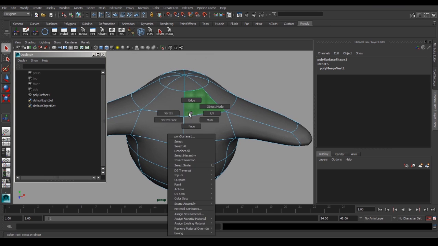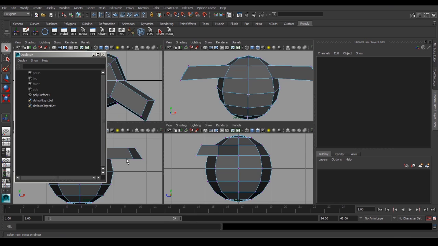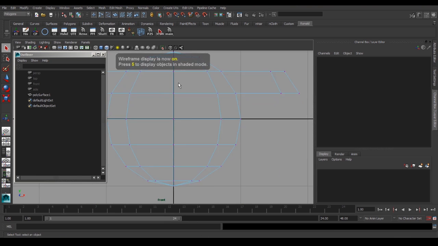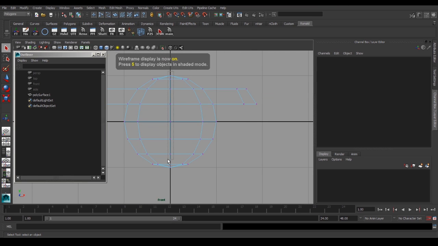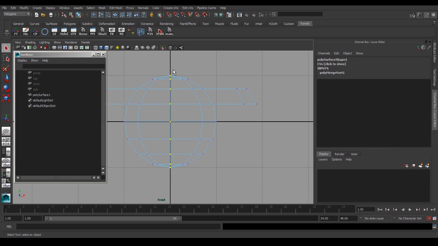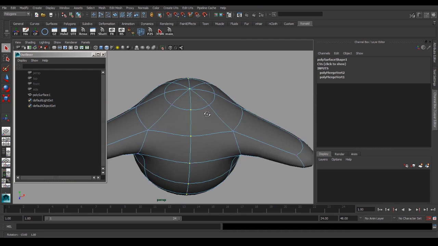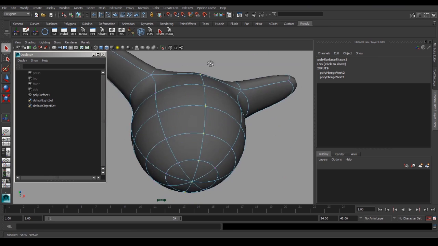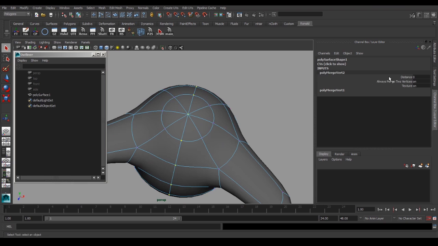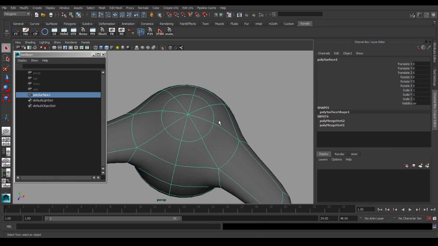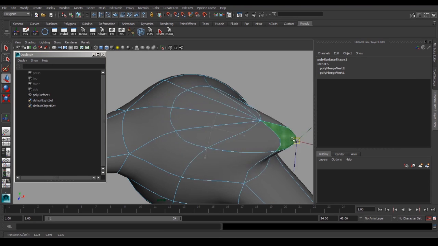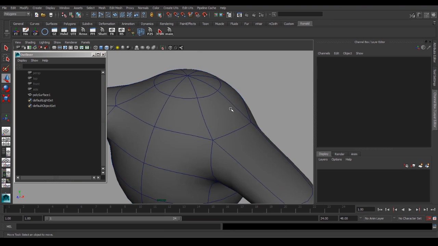So to do it for the entire edge here, we can go to the front view, go to wireframe mode to make sure that we don't select other vertices, draw a rectangular selection box, and shift right click and choose merge vertices. What this does is it merges all the vertices based on distance, and I've got the distance set to 0.001. So it's merged. We can check here by moving this away, it's entirely merged.